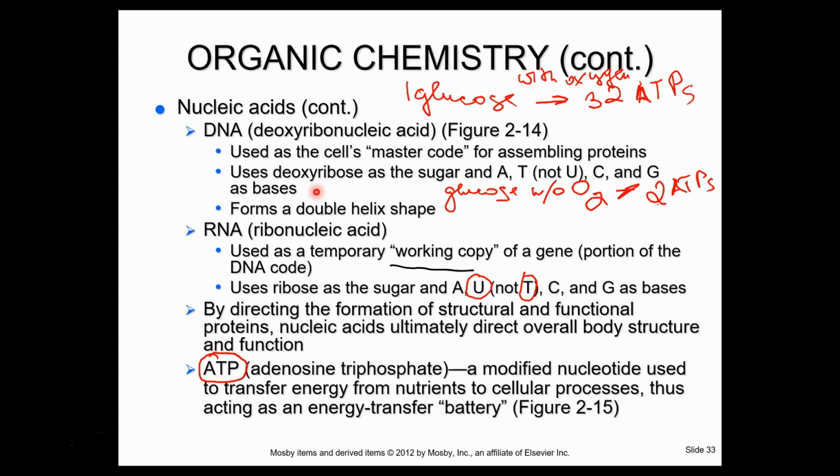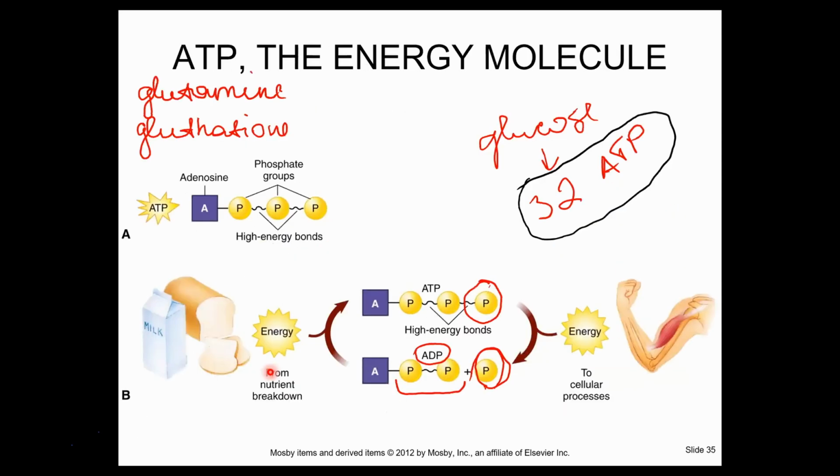And next, let's look at the source of energy in the body. Our body is fueled by this specific molecule that is called adenosine triphosphate. Now, what is adenosine triphosphate? Adenosine triphosphate is a molecule that has adenosine and 3 phosphate groups. Okay, 3 phosphate groups that have very high energy bonds.